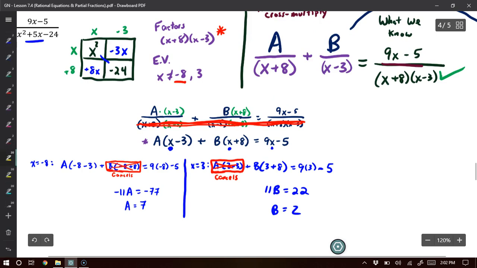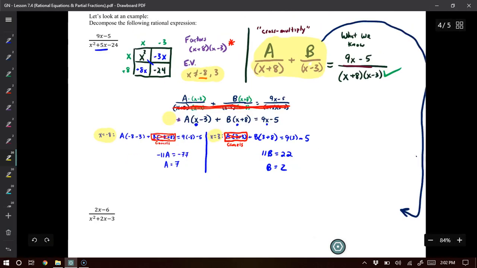That right there is the most important step, because we saw visually we have this cross multiplication pattern that allows us to set up this right here. And our excluded values is the next important step, because that allows us to solve. But I did, and I'm off a little bit with my arrow, so I'll extend it. I did say I'm going to come back and I'm going to use this because my answer wants the fractions.